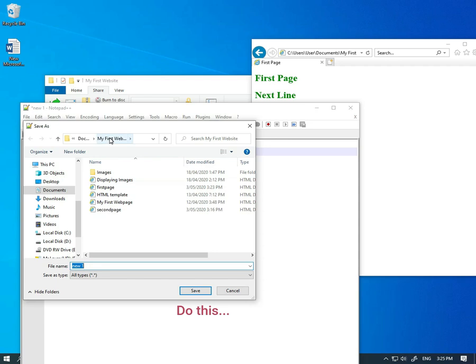So I'm in my first web page, and I'm just going to call this site.css. Now it's a cascading style sheet document, so it does need to finish with .css. However, you can name it whatever you like.